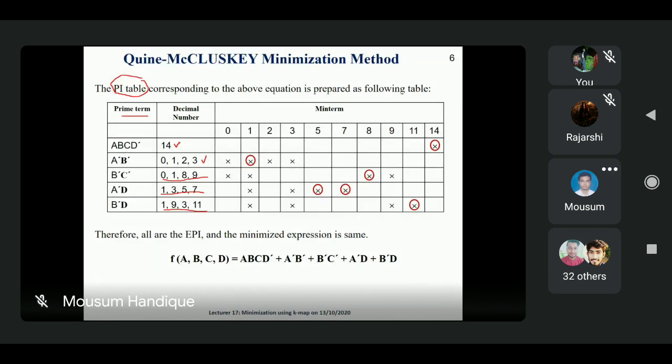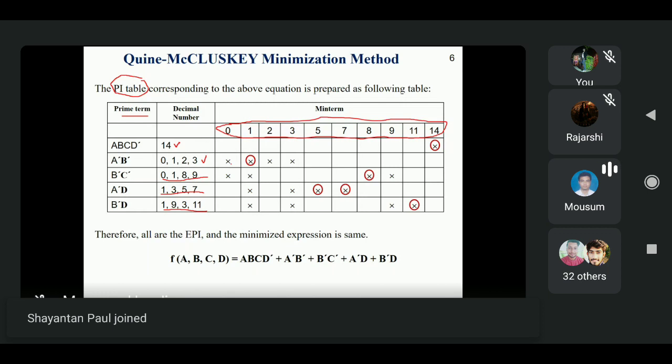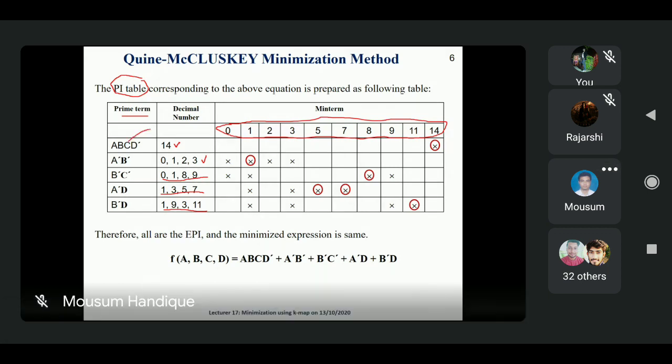Getting my point? After that, what happened? All the mean terms, I am writing in the third column. Third column is what? Mean term. See here, don't use the round at first. We use a particular symbol, that is called a cross symbol. And how can we assign the cross symbol? See here, A, B, C, D are related only to 14. So we mark it as 14, just cross it as 14.